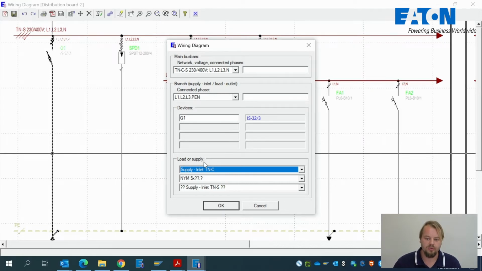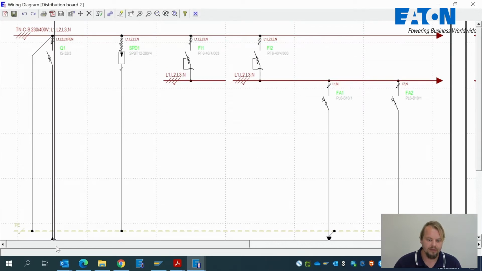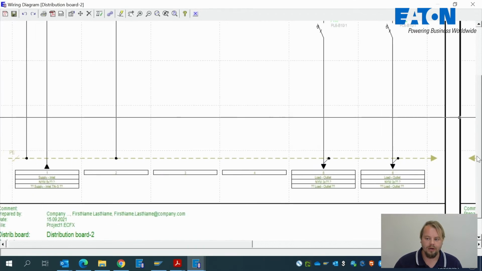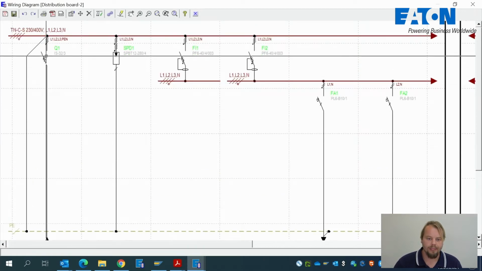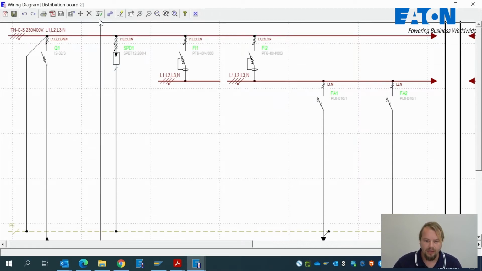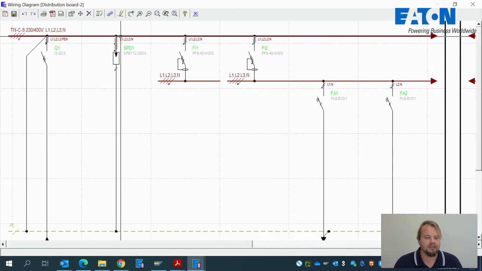So when I choose TNC line, then we can see that we have now four conductors, and here you can see point of separation of PEN conductor to PEN conductor. And the rest of the installation is in TNCS network type.